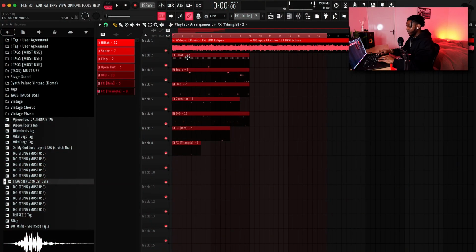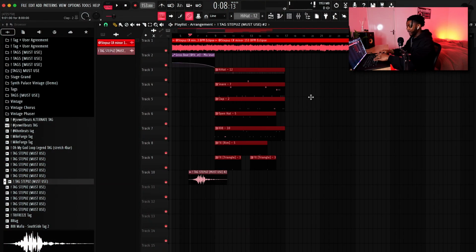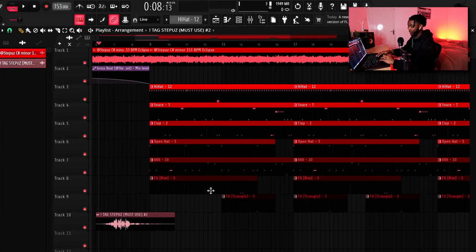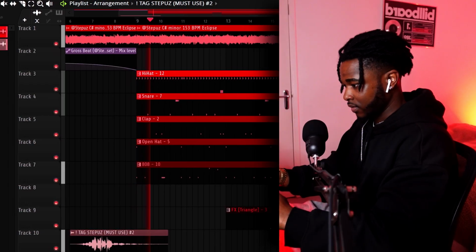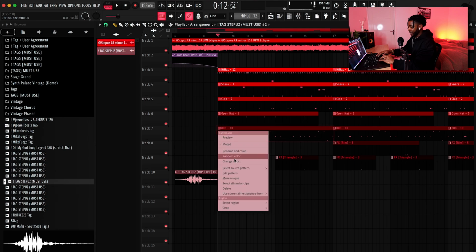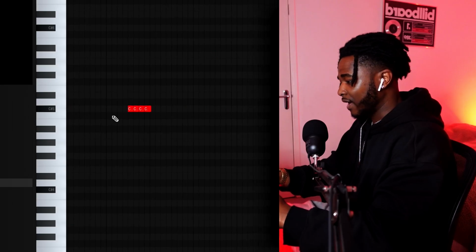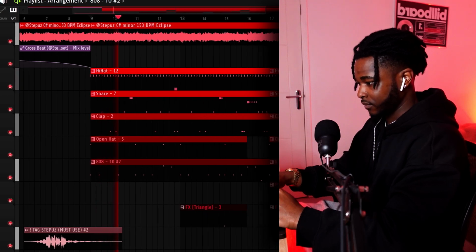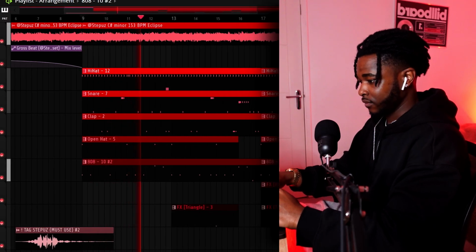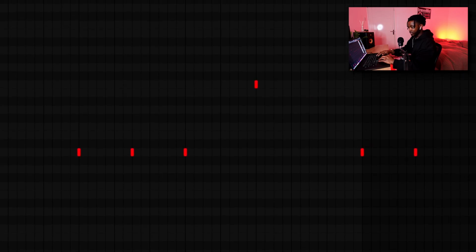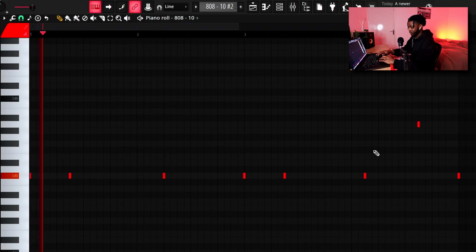All right, for the arrangement, man, we're actually gonna start after 8 bars, and for the patterns, we're actually gonna duplicate them, and then we're gonna remove the triangle over here, and I think also the rim we're gonna have from this part here. Let's see how it sounds. And we're also gonna change a little bit the pattern of this 808 over here because I don't really want to have the roll straight from the beginning, so we're gonna remove it. And also this shot here, we're just gonna have it on the second pattern of the 808.